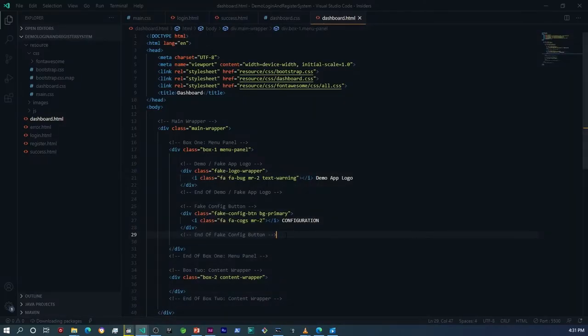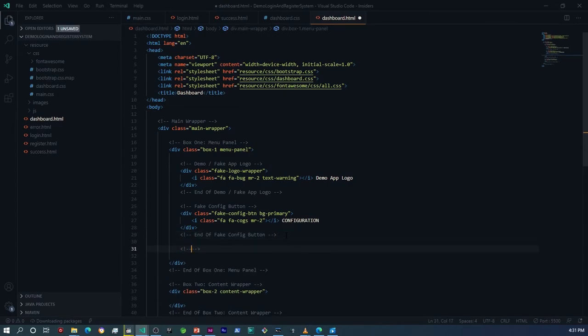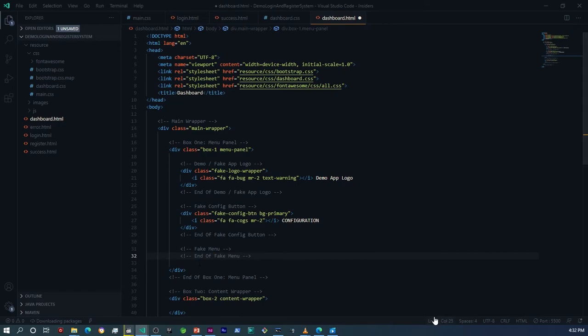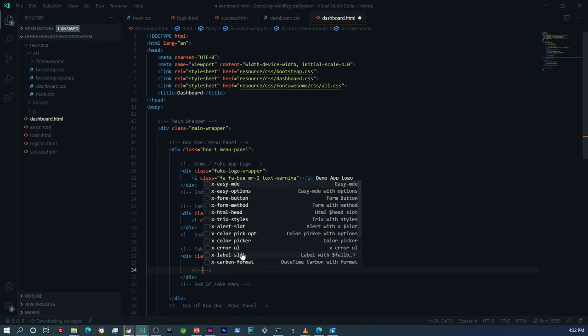So for that, what I'll do is underneath the config button there, and I'll give it a class of fake menu. And then from there on, I'm going to add the menu list.